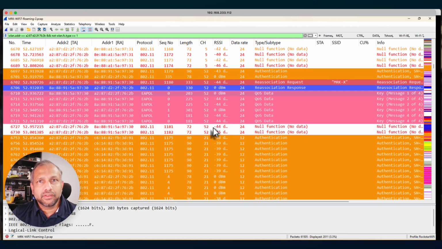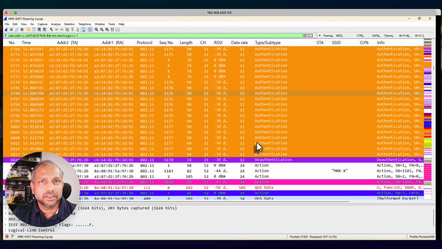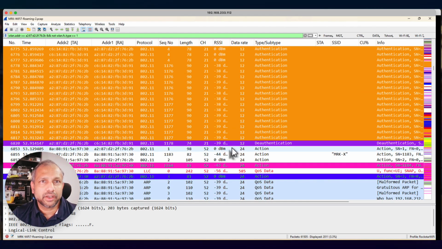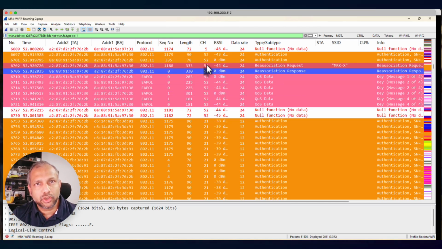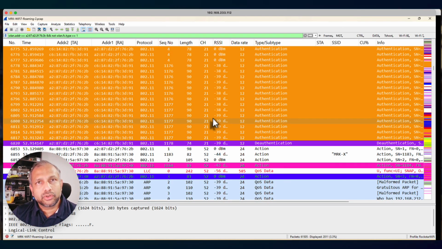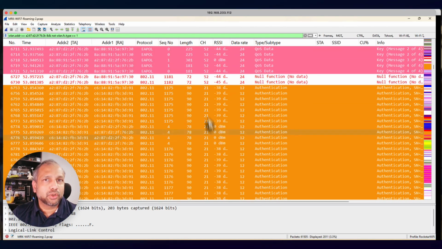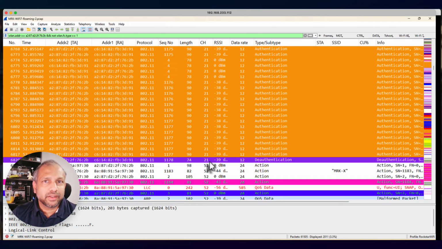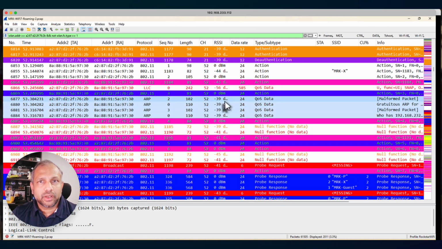Okay? And then you can see he's sending some authentication messages. These are not really normal. And then after some time, now this is with a different AP. You can see I'm connected to channel number 52, but it looks like at the same time he was on channel number 5 and connected to 52, but he may be trying to authenticate with some other AP, and then that AP may have deauthenticated. That's the event seen here, and then you can see the client is passing traffic on channel number 52.